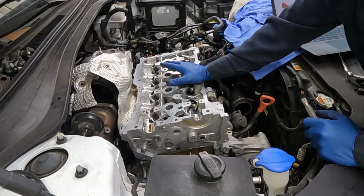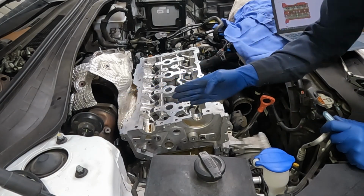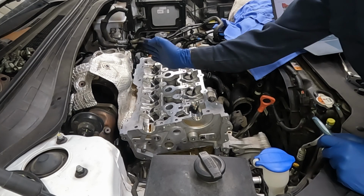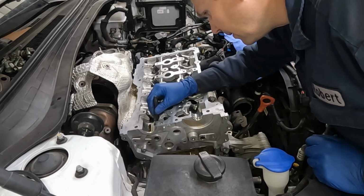Now that we have our 26, we're gonna get our 90s. Colored marker, we're gonna mark our bolt at the top here. So in this direction, we're gonna do that on all of them. Then when we do our 90, it'll look like this. And then when we do our second 90, it'll come back around and look like how we started.